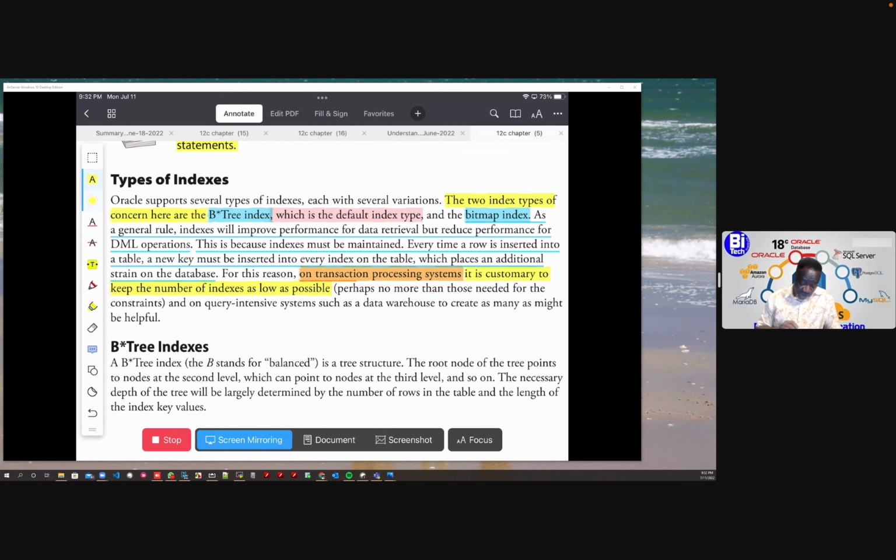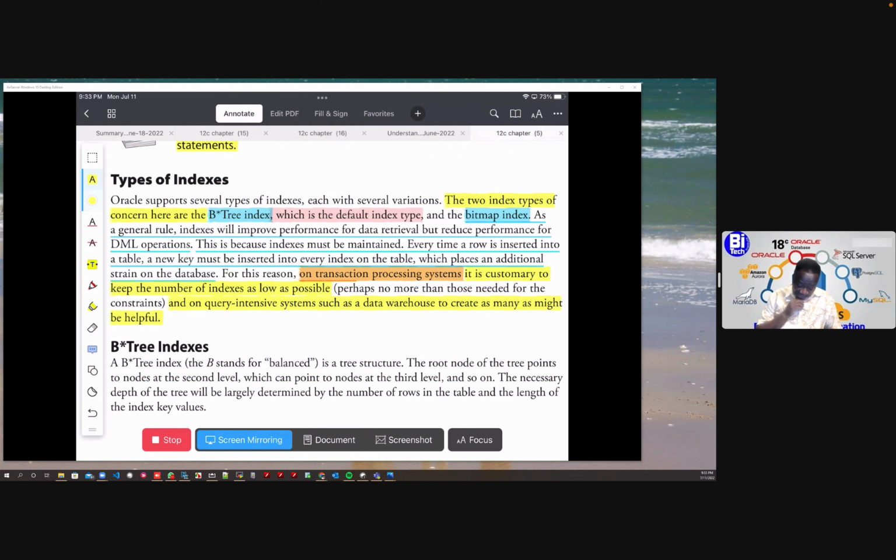And on query-intensive systems, such as a data warehouse, create as many as might be helpful. So guys, some places you have to reduce the number of indexes.